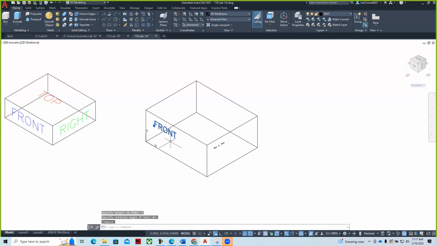You'll notice that it did not show up on the exact orientation to the screen. So in other words, it didn't come in perpendicular. It came in perpendicular to the screen rather than to the part. But as we start working with these different models, we'll go through and create those. And we do have videos for that.